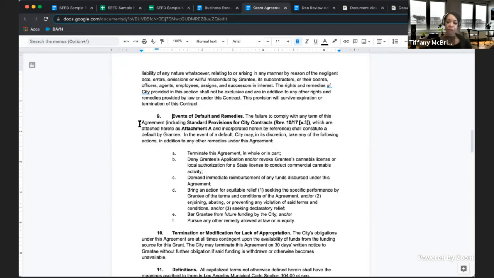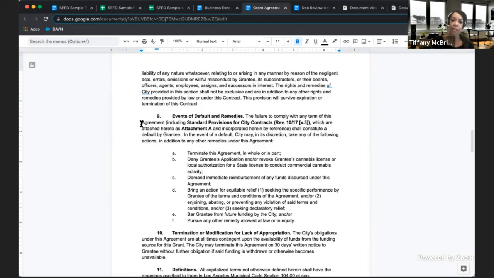Pretty much what this means is if you use the funds for any of the expenses not outlined in Paula's previous slide, the do's and the don'ts. Just stick to the do's and don't do any of the don'ts and you'll be fine. So those Laker season tickets will have to wait. So you have to spend it on your cannabis business and all the approved expenses.